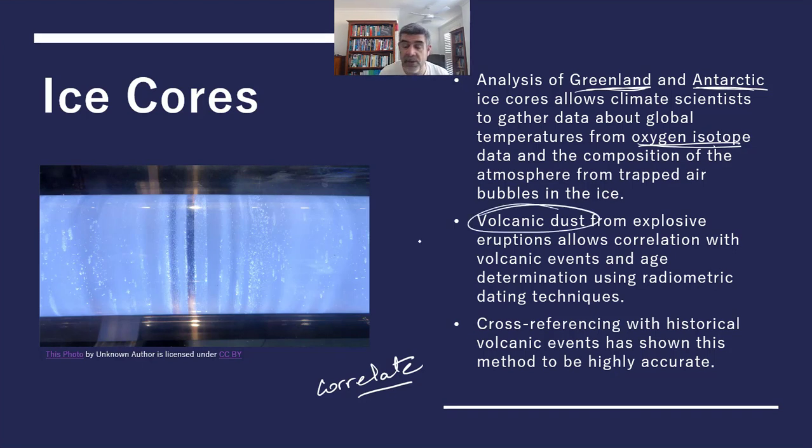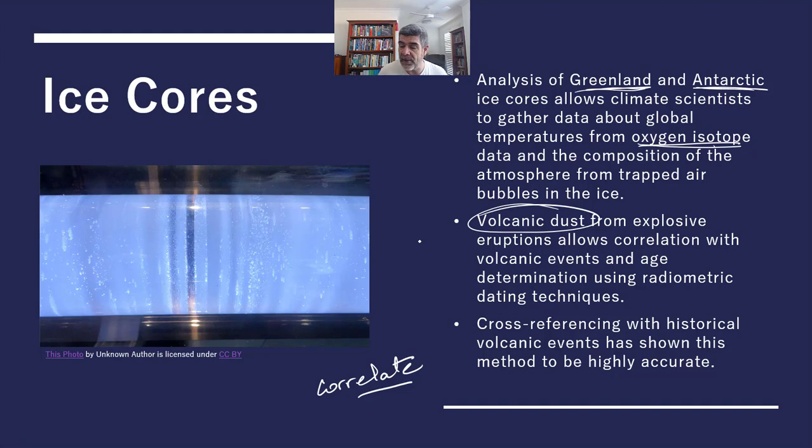Volcanic dust is a really good type of associative data that we can look at. If we find dust particles that have maybe been released from an explosive volcanic eruption, and these have made their way into the atmosphere, they've fallen maybe with the snow, been buried in the ice, and now there's a layer of those, and we can again look at things like radiometric dating techniques to get a more focused idea of exactly what sort of age the ice is just below and above these little fragments, and obviously that formed at about the same time.